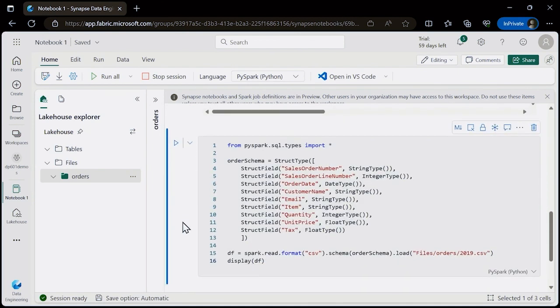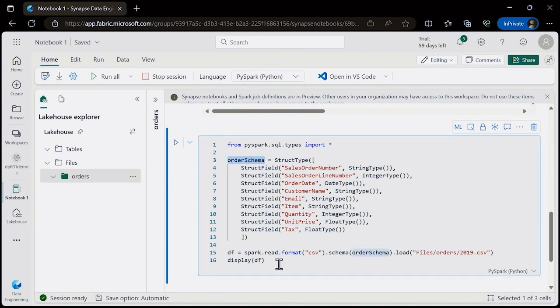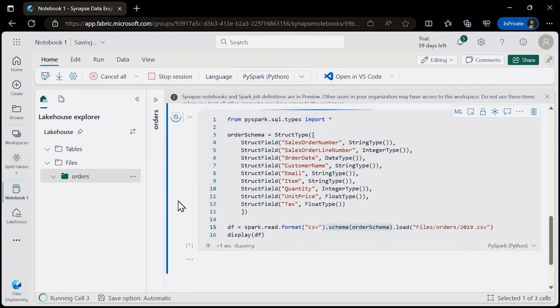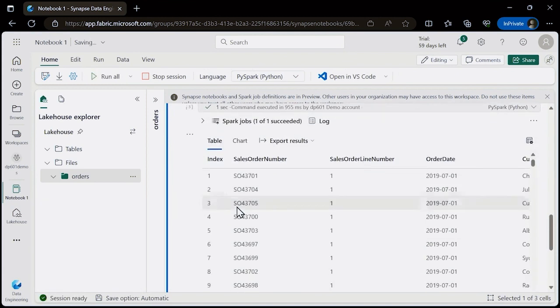And this next piece is really to define an order schema. And then we're going to read the same file, but we're going to say, hey, use that schema instead. And all we're really doing here is we're defining what all the columns are as well as their types, so names and types for all that. So let's see if that runs okay. And hopefully we see the same data, but now we have all the column names fixed up for that.